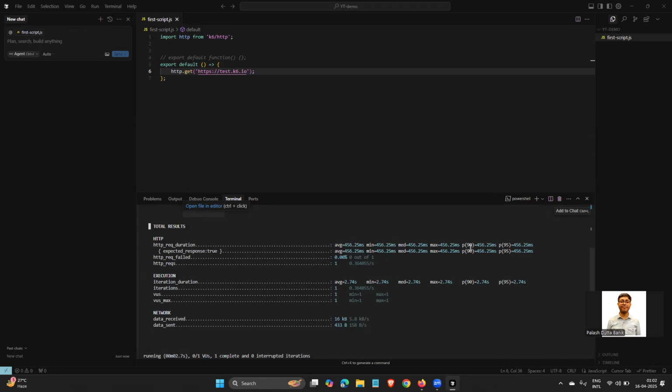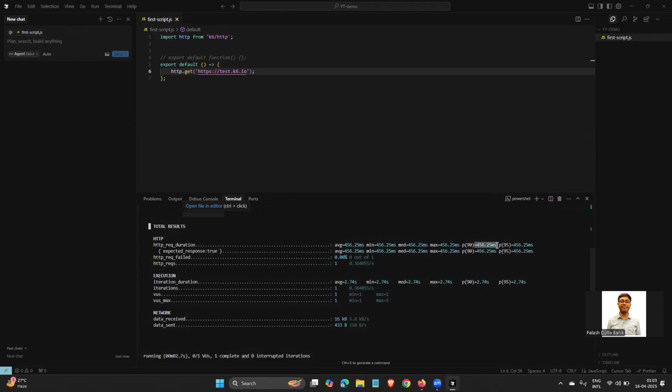These are the percentiles, where 90 percent of our requests took this amount of time, and for the 95th percentile, as you can guess now, this many milliseconds were taken to process 95% of the requests.